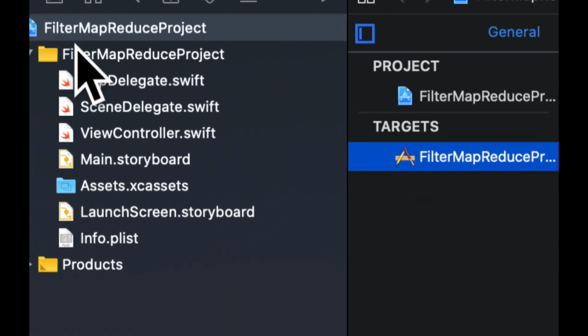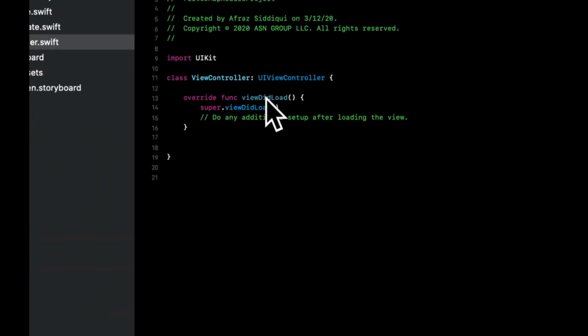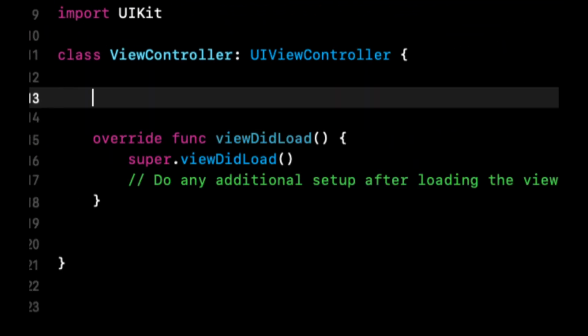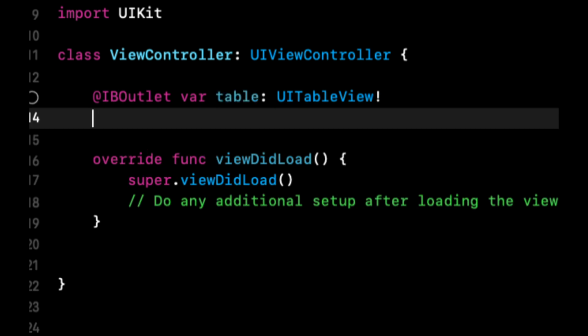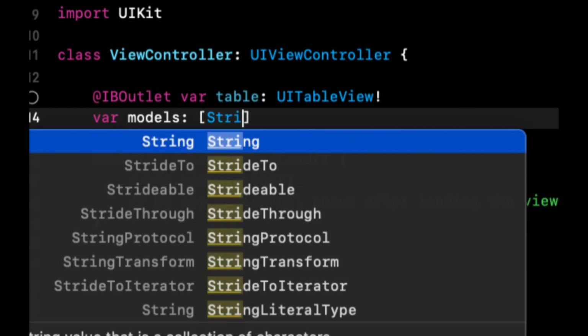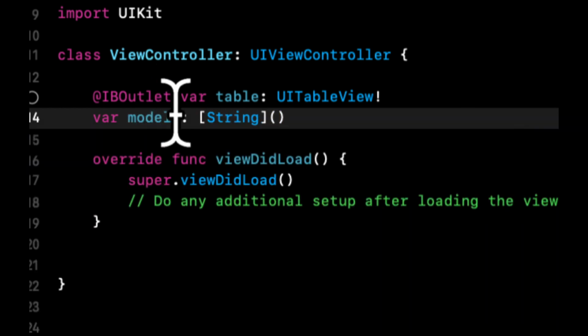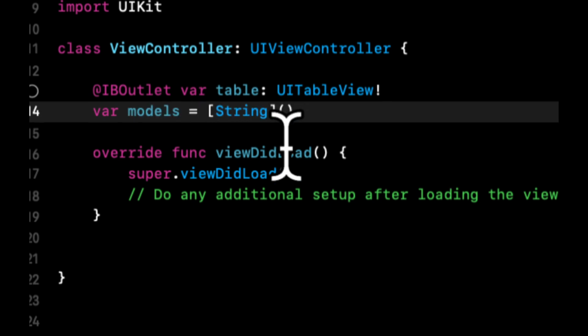So what we're going to actually start by doing is we're going to come into our view controller and set up a few things. The first thing we're going to set up is an outlet to our table. Then we're going to set up a models array, which is going to be an array of strings, like so.